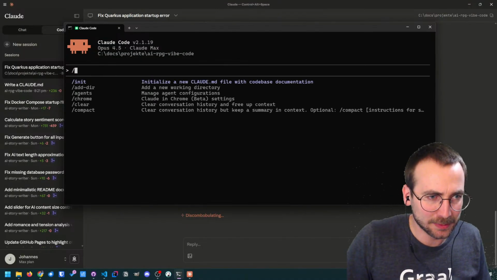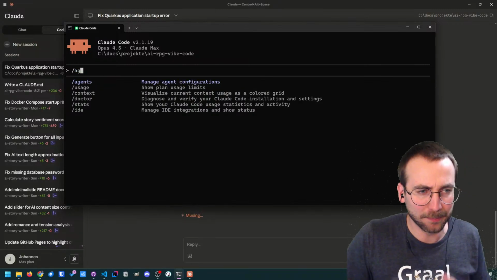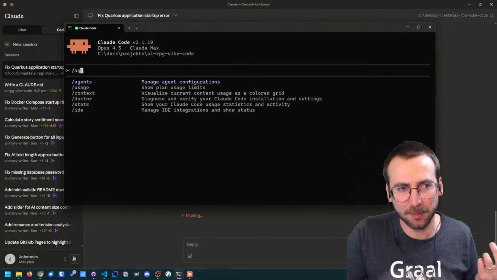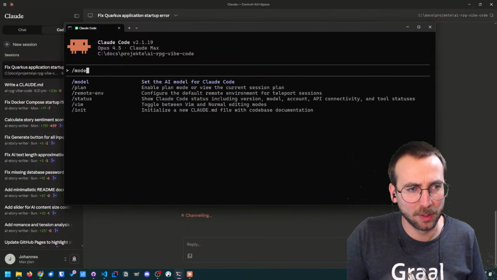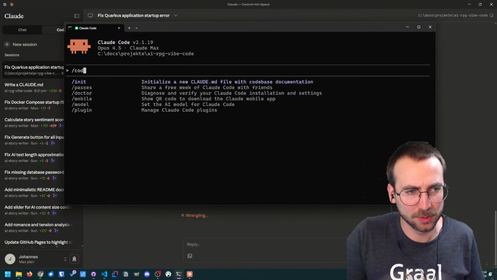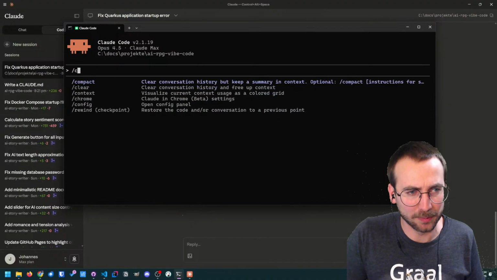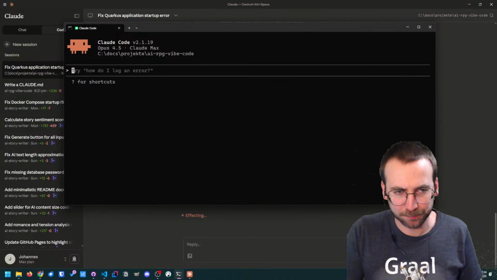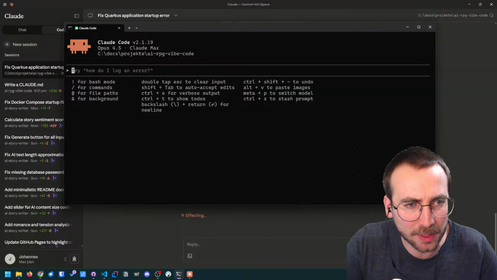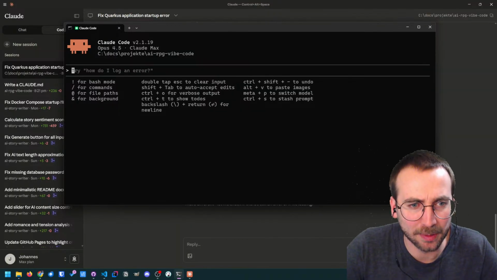Can we say if we are in planning mode, or if we want to chat or code? I don't think this is the right way. Okay. Is this possible here? File path, background, backslash, yeah, no.